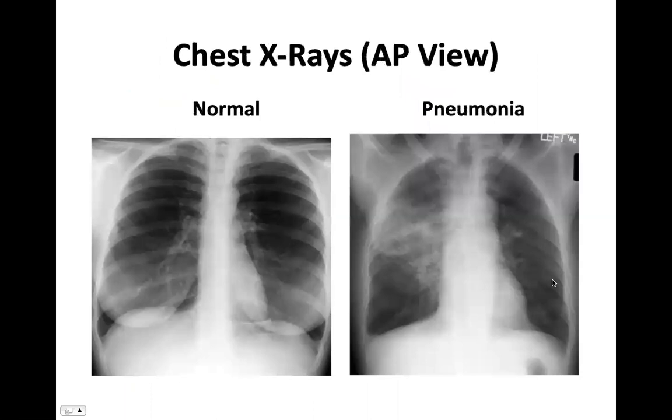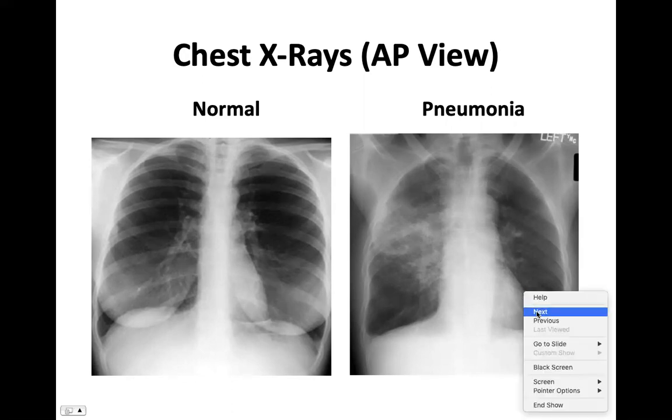A lot of times I can just pick up the pneumonia. Here's the pneumonia right here on the right-hand side. I can usually pick up the pneumonia just because I can't hear good breath sounds in that area. So I have a heightened index of suspicion just because of my auscultation.